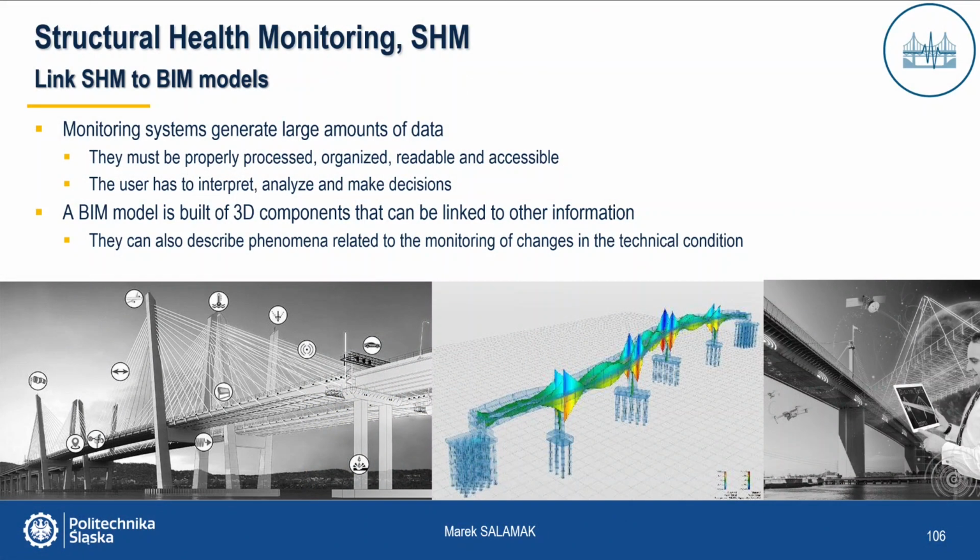Monitoring systems usually generate large amounts of raw data, which are of little use directly and without processing. Therefore, they must be properly processed and organized to make them easily accessible and legible, facilitating their better interpretation, analysis, and decision making. Since the BIM model is usually built of 3D components, which allow them to be associated with a variety of information, they can also be used to describe various types of accompanying phenomena, also those related to the monitoring of changes in the technical condition.